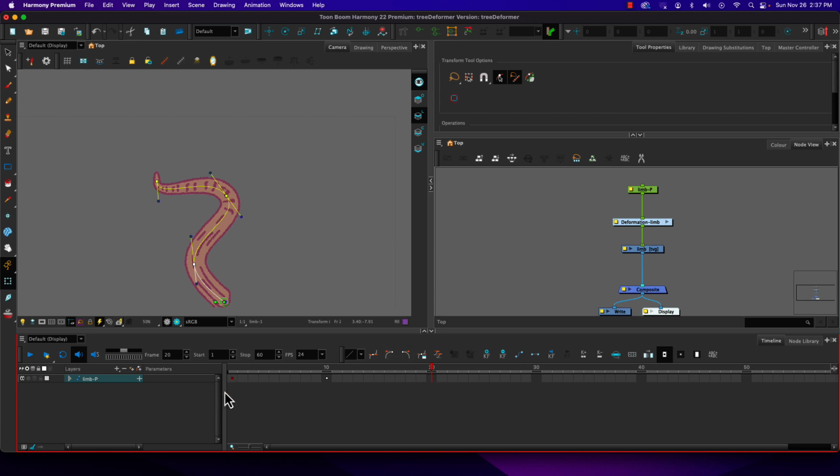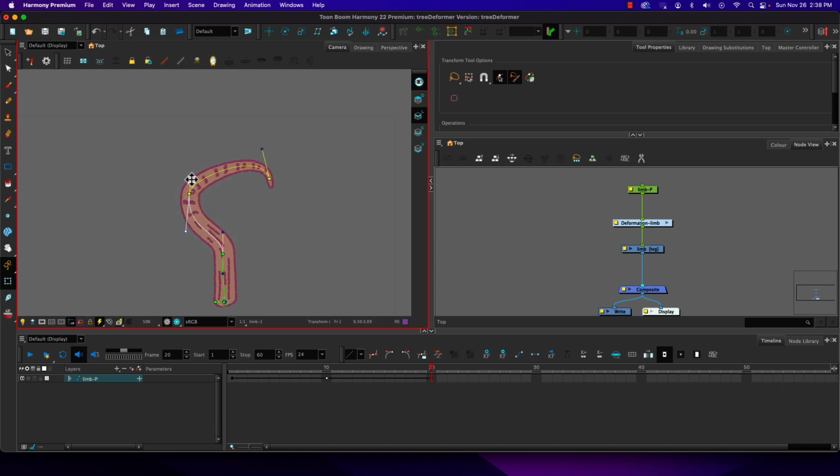Now if I didn't want to go back to frame 1 and copy that, but if I had a keyframe right here, F6, click on the deformation group, and we can reset it so it actually resets back to its original position, but I don't really care about that.